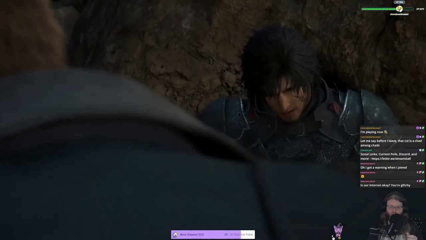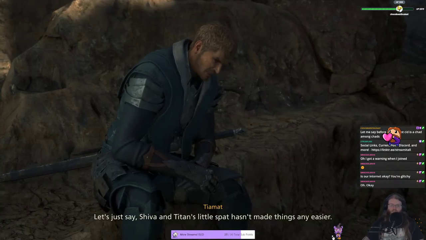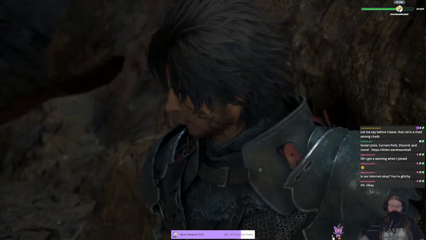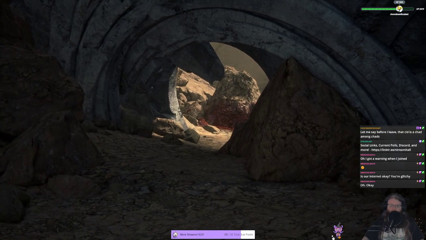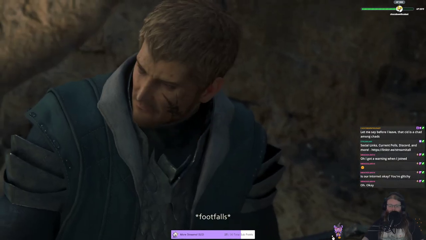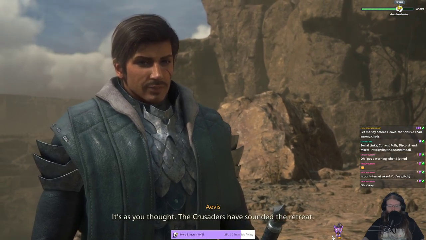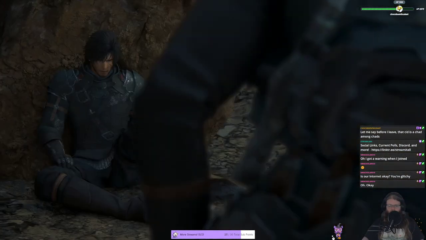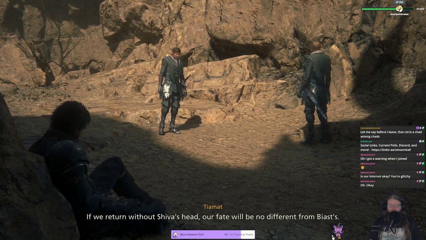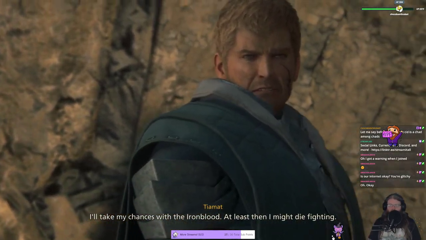Welcome back. Thanks, man. Sorry. What's our situation? Let's just say Shiva and Titan's little spat hasn't made things any easier. That's reasonable. That would be our friend. Or what's left of him, at least. It's as you thought. The Crusaders have sounded the retreat. Then we follow. We're down a man, Sergeant. If we return without Shiva's head, our fate will be no different from Beast's. I'll take my chances with the Iron Blood. At least then I might die fighting.